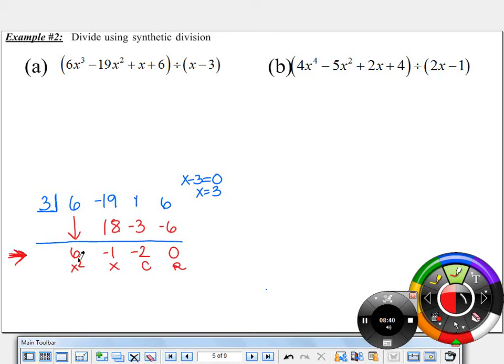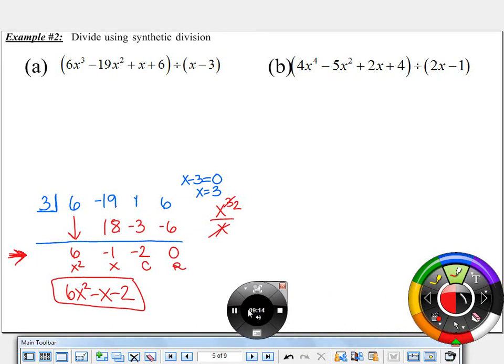It makes sense that the highest thing you're going to have is x to the second power because your division problem was taking something with x to the third power and dividing it by x. Think about that for a minute. If you didn't have all the other stuff and you just took x to the third power and divided it by x, you would then get something with x to the second power. So our quotient, our answer to the division problem is 6x squared minus x minus 2, and there's no remainder, so I don't need to write that part. That's the answer to the division problem. Okay?